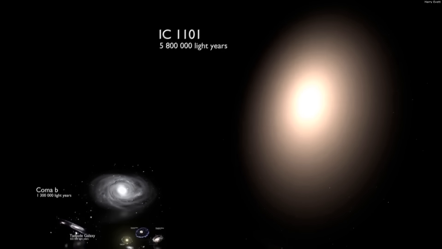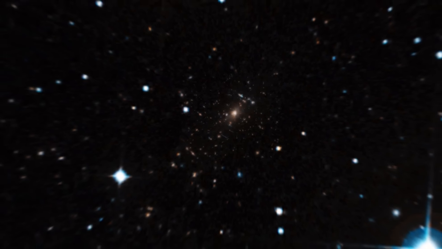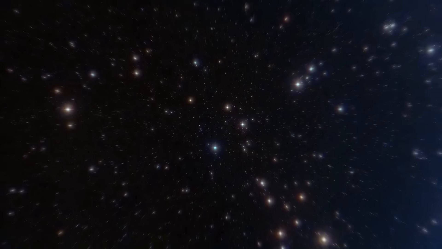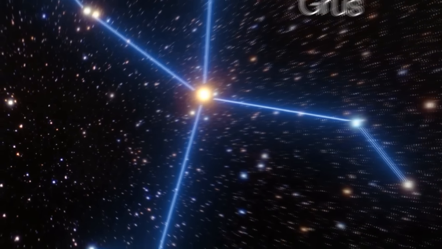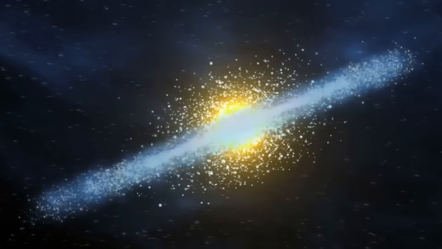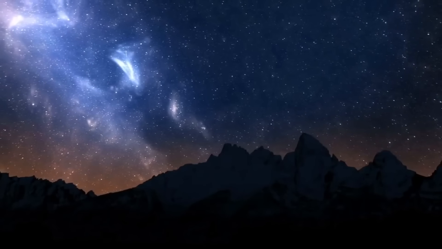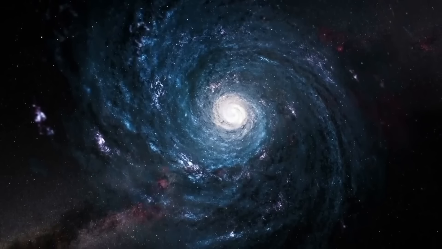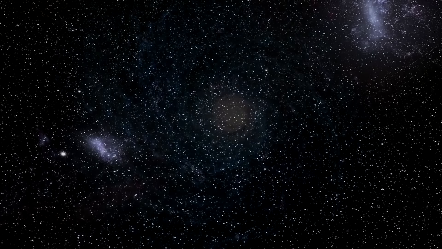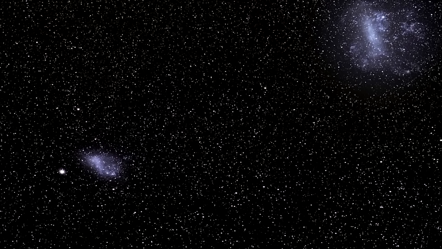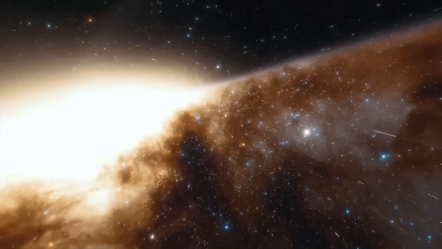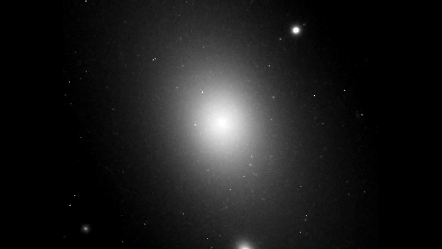The next galaxy is IC 1101, which for a long time was considered the largest in the observable universe, is rightfully in fourth place and resides in the massive cluster of galaxies Abel 2029 that is located on the very edge of the constellation of Virgo at a distance of 1.04 billion light-years from the Earth. The galaxy has a diameter of approximately 6 million light-years. If we compare it with the Milky Way, then it is 60 times larger and 2,000 times heavier. Had IC 1101 been in the location of the Milky Way, it would have swallowed up the large and the small megalanic clouds, the Andromeda Nebula, and the Triangulum Galaxy.